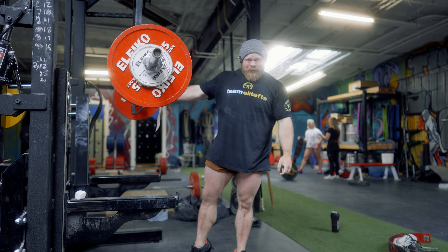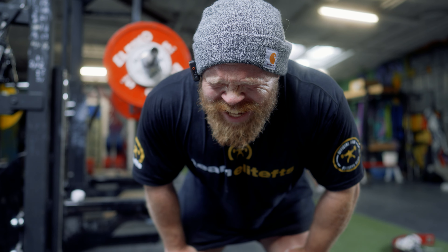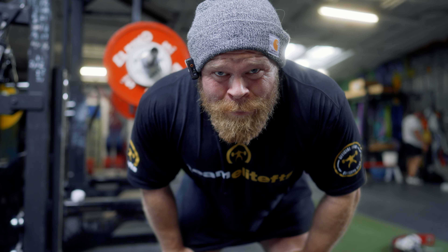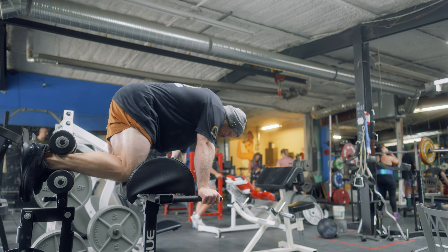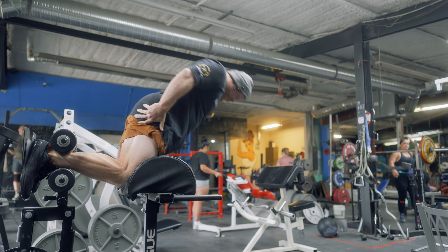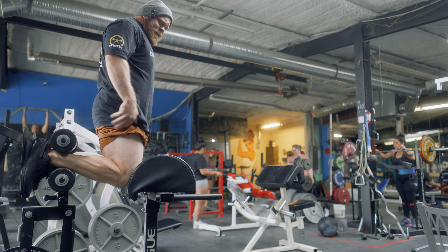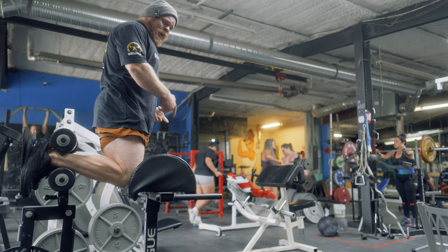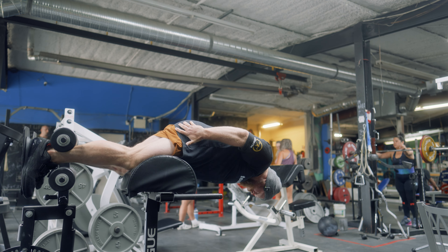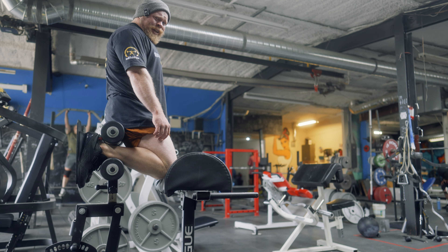We don't have much juice right now, but I know why — I'm at least understanding of the circumstances I've placed myself in with this cut. With how I feel, I don't feel like setting up nordics, so we're gonna run GHRs with the pad stuffed pretty forward. It is a lot closer to a nordic but still isn't quite the same — even if I didn't have it set up with knees on top it would be really hard, but the femur-tibia shear just wouldn't be the same because of the drop that's inevitable with the round cap.